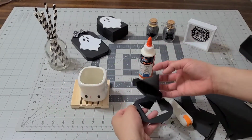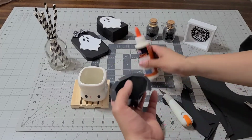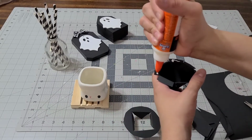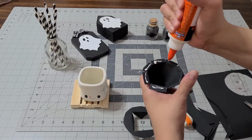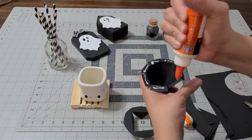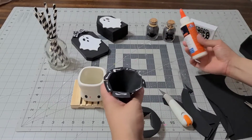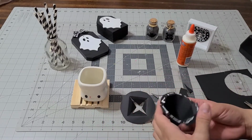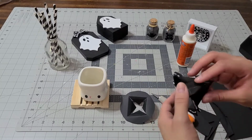So the idea is to glue them right on top. So add your glue. Be generous. This glue dries clear. So if it does come out, you're never going to see it. It dries super clear, and it kind of just disappears on its own. That's why I love it so much, especially when I'm making gift cards and, you know, just cards.